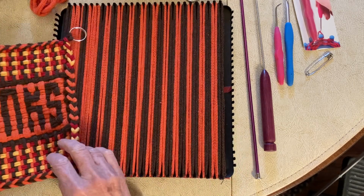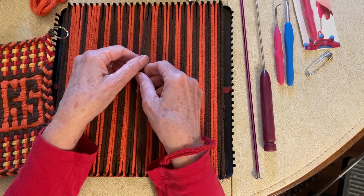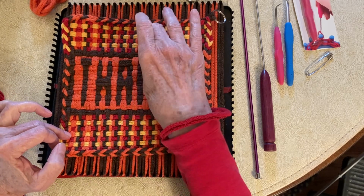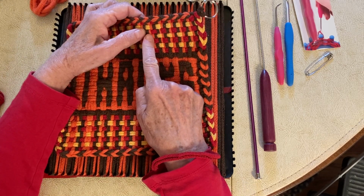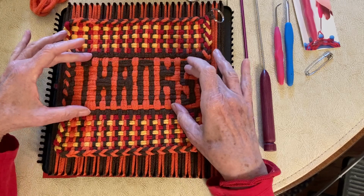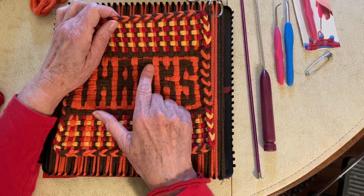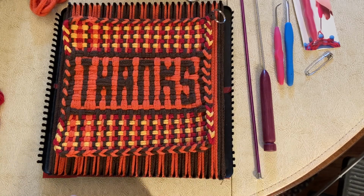Okay, I want to remind you of the loop versus the leg, because we're going to be doing a lot of loop versus legs. This is one chocolate loop. It has two legs. On this pattern, the bottom third and the top third, we're going to be doing a split loop. So you can see how instead of two orange loops right there, it's an orange and a brown. So it's splitting the loop. Whereas in the middle, we're not going to be splitting any loops, but we are going to be doing some floats. Floats are like this one here. In order to make the letters, we had to put the loop over several loops underneath. So these are going to be split loop, but this middle part is not.